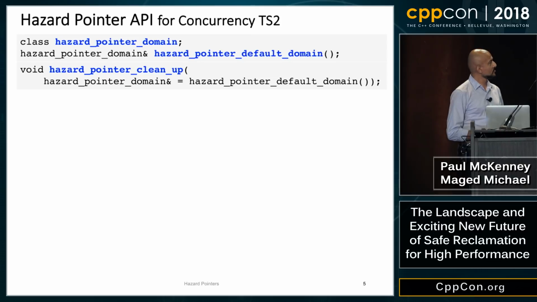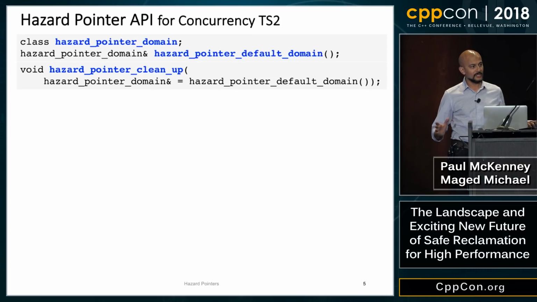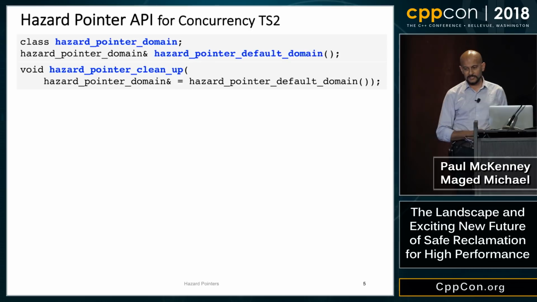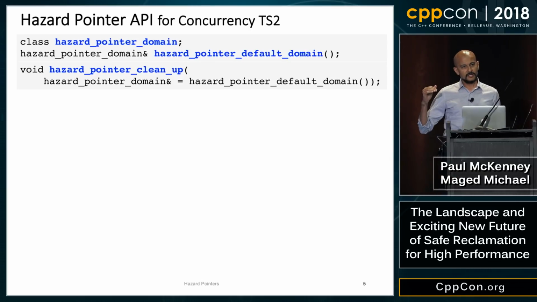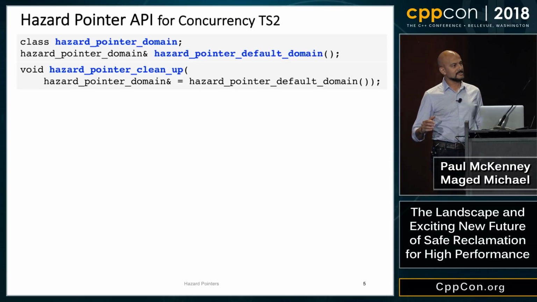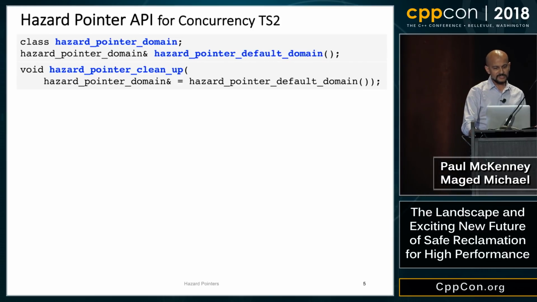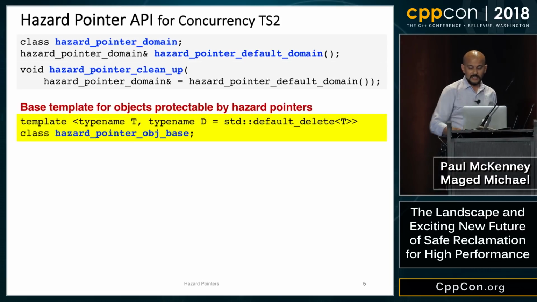But if a user doesn't want to use domains at all, they don't need to type the word domain. There's a default domain that will be used by default. Cleanup is similar to RCU barrier, where it says reclaim everything that is reclaimable, that's not protected. It's not exactly the same as RCU barrier, but similar.